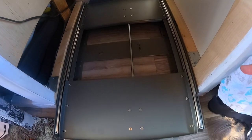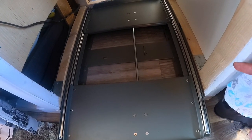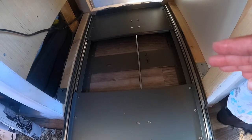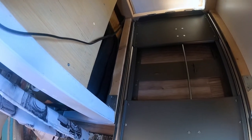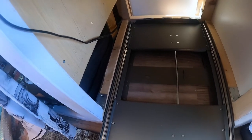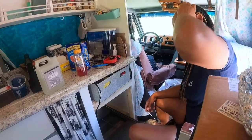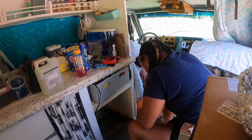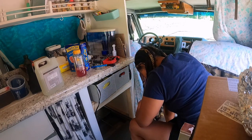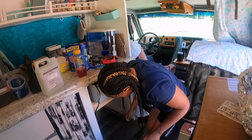I think what I'm going to do is pull it out again. I'm going to drill a little bit onto each side of this so that when it slides in, it just slides in and connects. Now it's in there. It wasn't painful, but geez, I hate cutting into my woods.